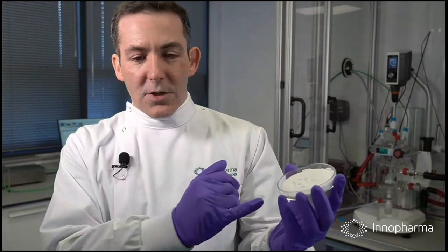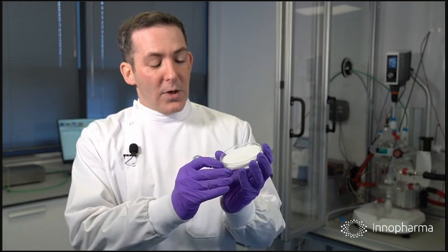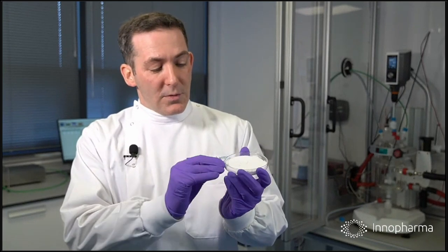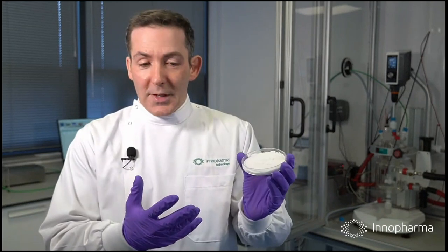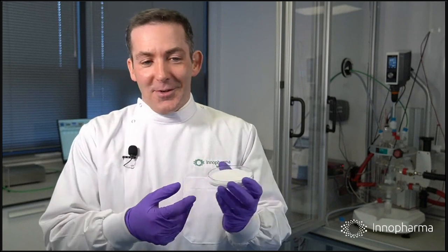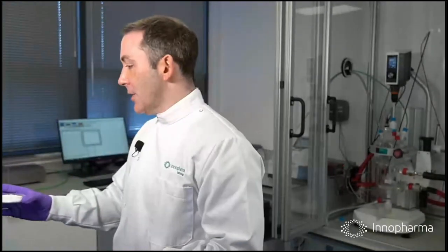So this is what we're aiming for. These are the dried crystals from the previous experiment, the one in which the model was built. And we can see that we have a very nice distribution of crystals here. It's a very uniform powder. Although I'm just saying this with the naked eye, we also saw that to be true using microscopy earlier. So we might even prepare a slide from today's experiment so that we can look at that under the microscope too, to compare the results. Oh, yes, great. Yeah, thank you.